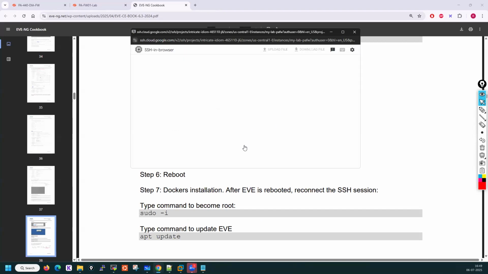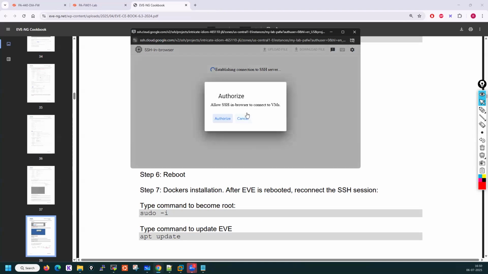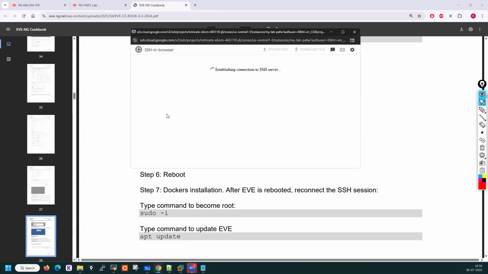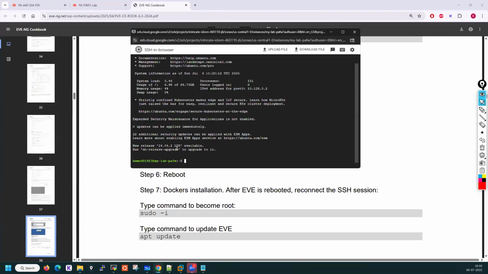Now guys, you will not be able to access your EVE-NG from this prompt because now we have configured the password. Authorize. Oh, we can get in from here. Oh, that's great.